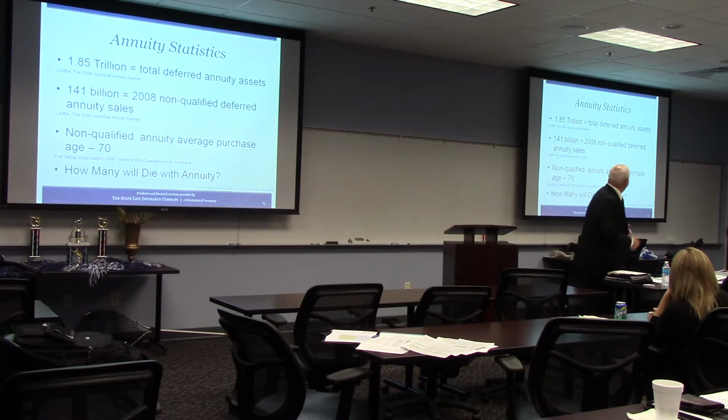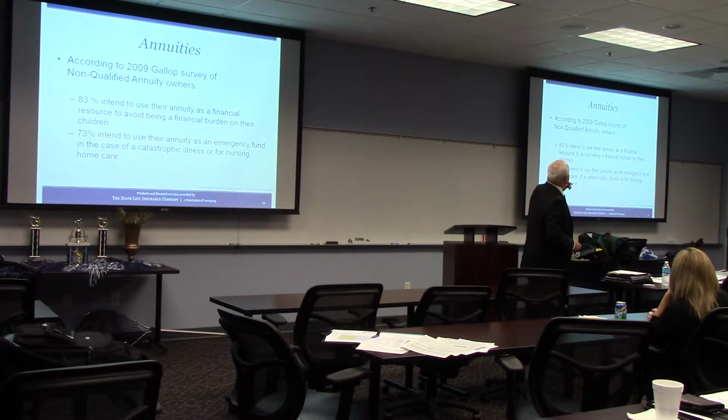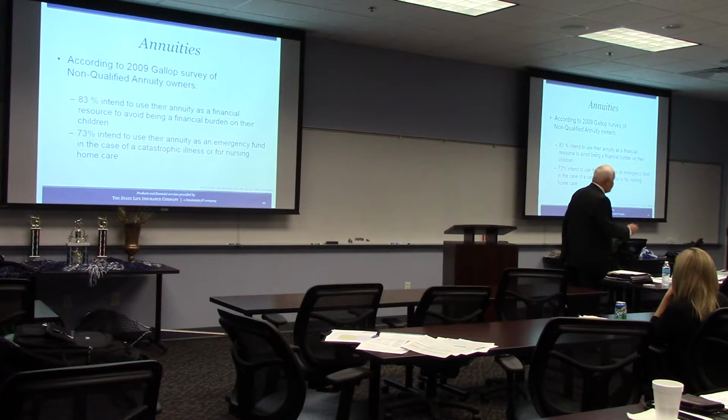Well, a lot of these people have done pretty well. They don't need it for an income. Gallup did this poll back in 2009, and they found that 3/4 or better are saying they don't really need it for an income, it's there for emergencies like healthcare, I don't want to be a burden on my family. And annuities are typically the place they would go.